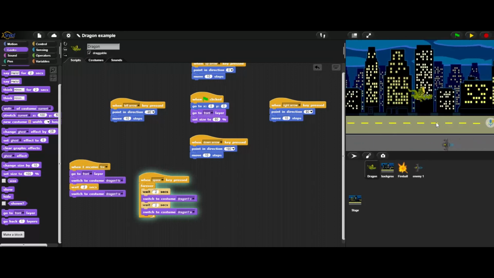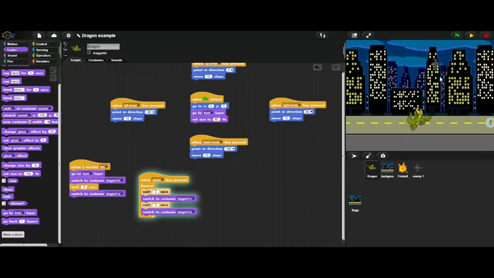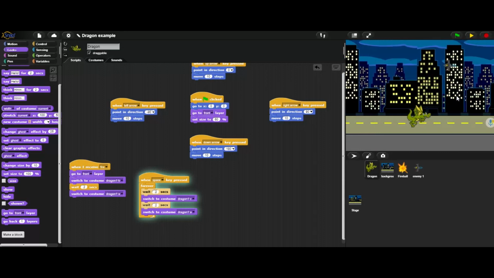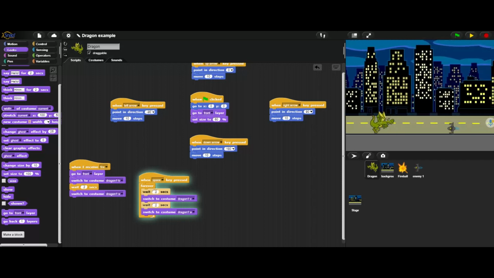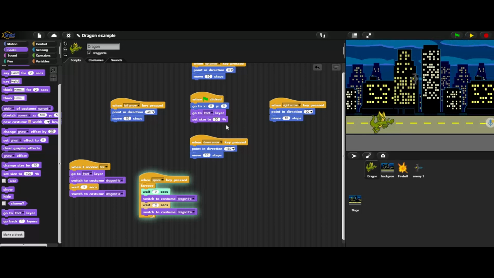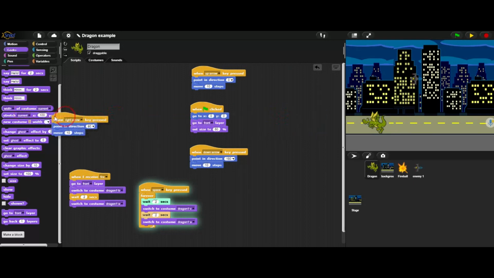Spacebar. Okay, he's flying now. Okay, so that should be better. The other thing that I'm going to do is, because this is flying a little bit fast, right? Because going backwards is going to be hard for us. What we're going to do now is delete our left and right arrows. So we're just going to drag those out.